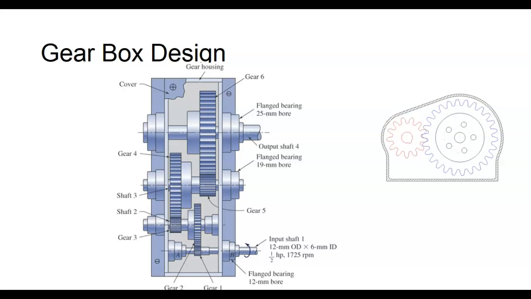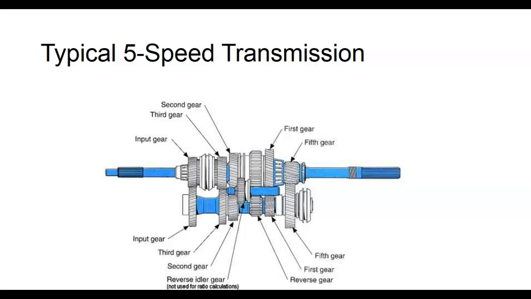So anybody ran into a gearbox before? Everybody has this. This is basically what your car has on it that shifts between the gears for you. So this is a typical 5-speed transmission. Looks like it's a manual transmission too. What type of gears does it have? Vehicle, right? See, they're at an angle.